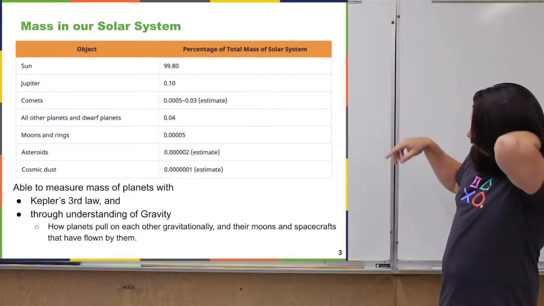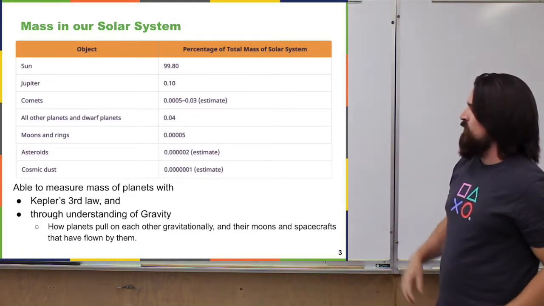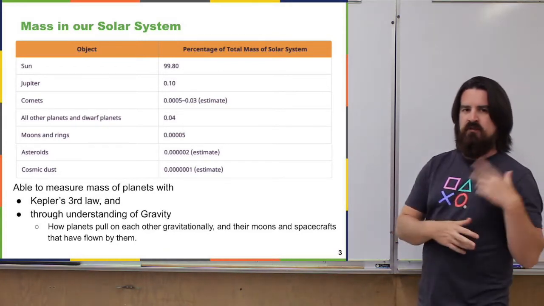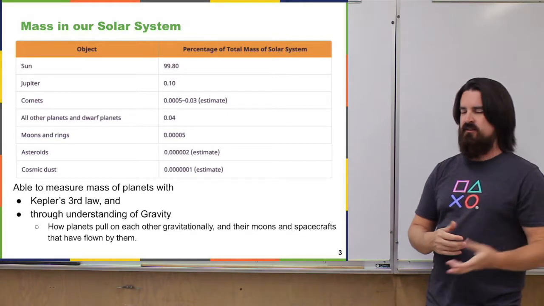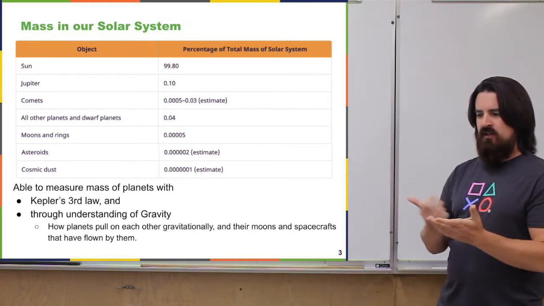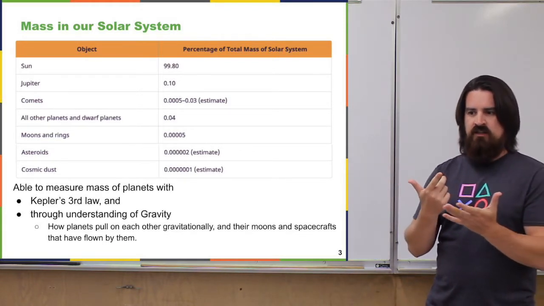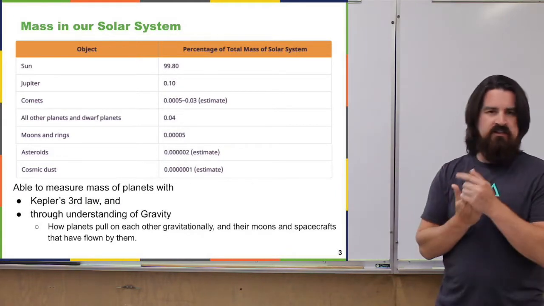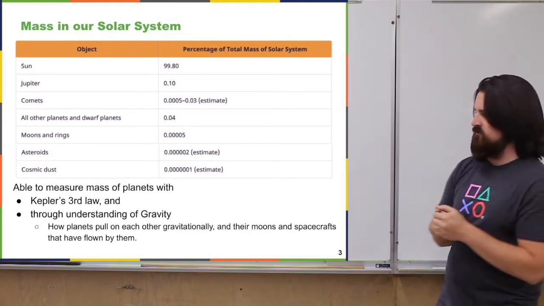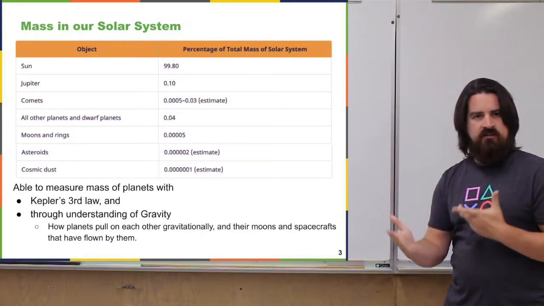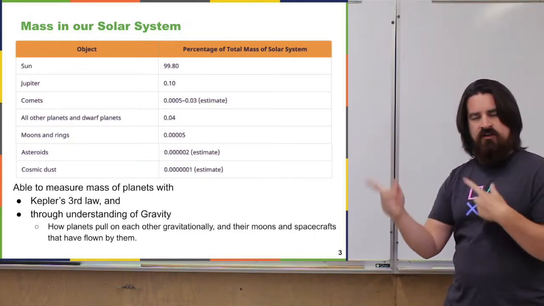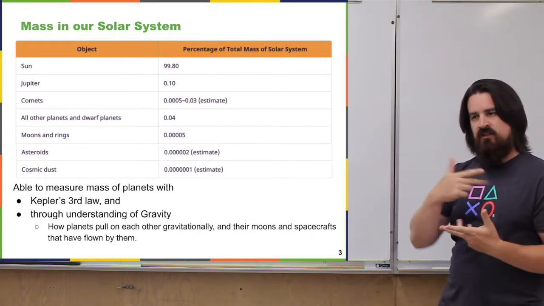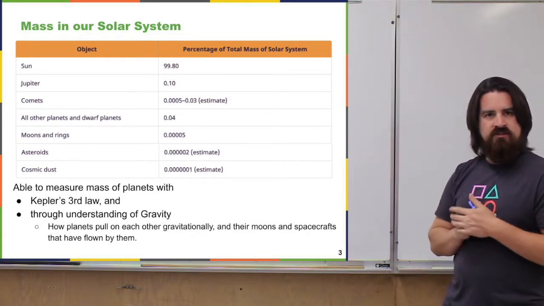And how do we know some of these things? Well, a number of different ways, but one way is by using Kepler's third law, or maybe the modified version that Newton had. If you remember, it related the size of the orbits and their period, and then Newton came along and modified it and has the masses in there as well. So we can measure the size of the orbit by seeing how far around it is, and then we can measure the period pretty easily, how long it takes to get around, so we can pull out some of the mass information there.